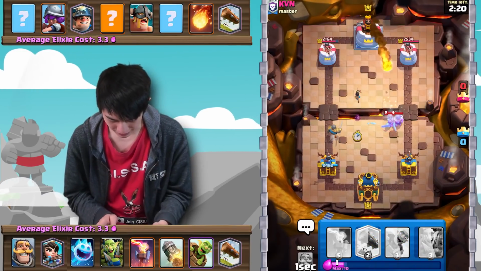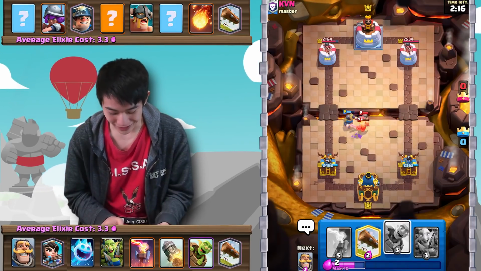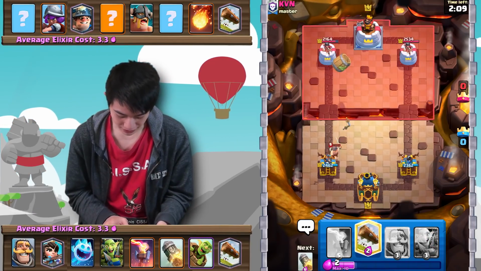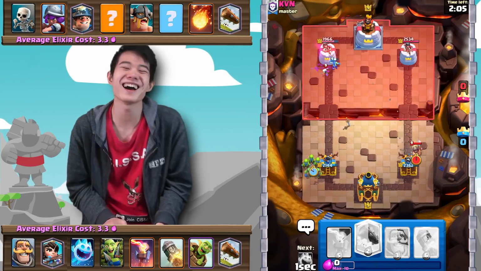I'm actually gonna use the Princess here to kite the E-barbs to the Knight. Not the ideal play, obviously. I mean, why would you want to do that? But what other choice did I have? We will take, I think, 1 E-barb hit, but that's okay. He's gonna go ahead. Oh my god, what am I doing?